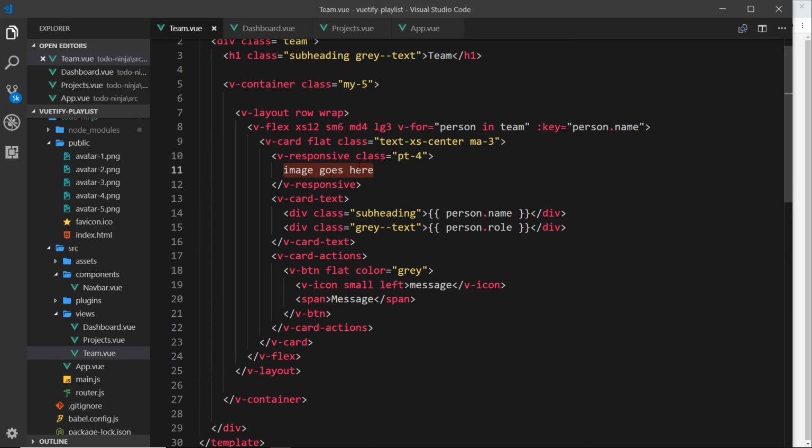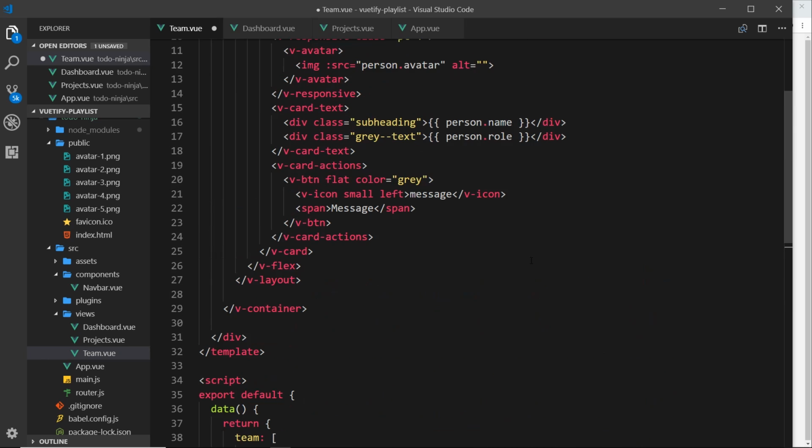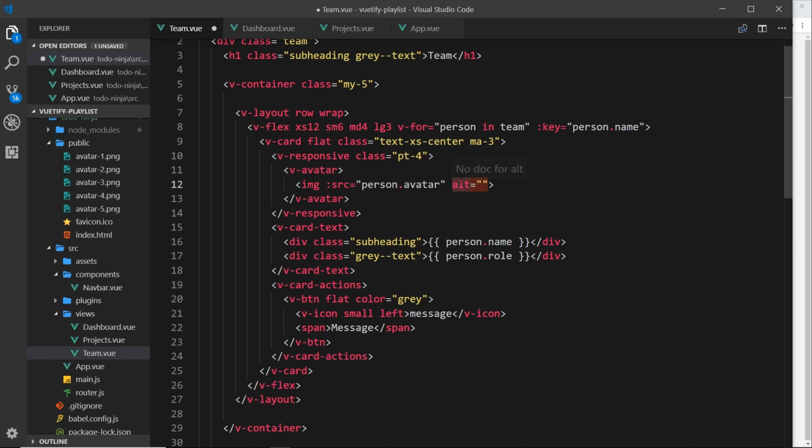Now we're outputting not just an image, so we're not using an image tag. Instead, we're outputting an avatar and it has its own component. It's v-avatar. And inside here, what we can do is then say image and then the source we're going to bind some data to. So put a little colon in front of that and we're going to access the person, which is this thing we pass in each time around, dot avatar. That's the source because it will be this string right here. Okay, so we can get rid of the alt for now. We don't need that. And there's one thing I want to do, but before we do that, let's save it and see what this looks like.